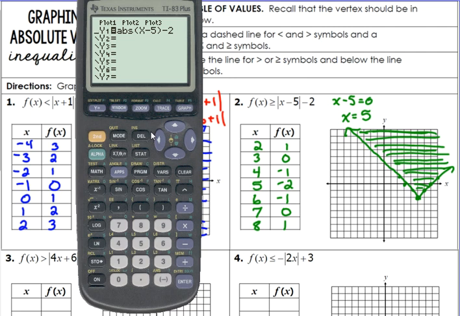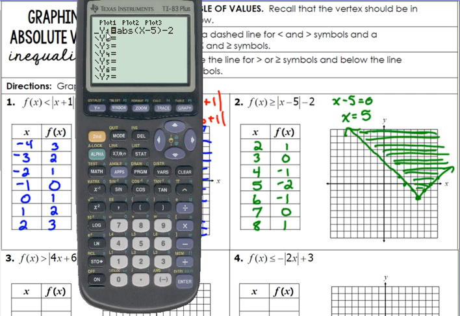a sudden it becomes a thicker line. When you press enter again, there's a triangle up here on the top. That represents greater than. If I press enter again, the triangle looks like it's on the bottom. That represents less than. If you keep going, I can't remember what that part does. That'll do a dashed line right there. But if you keep pressing enter, it just scrolls through them all. So if you miss it, you just keep pressing enter. You'll come back to it.